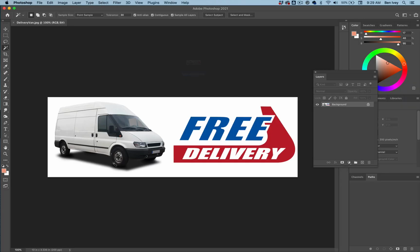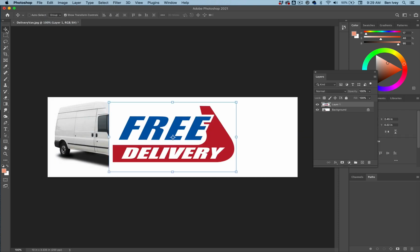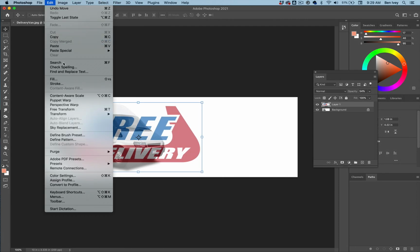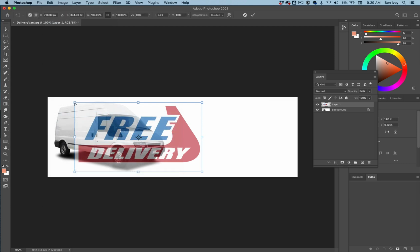For the delivery van, when we open this in Photoshop, again, it needs to be in perspective, and so we need to select our artwork, and we're going to cut it away and paste it in its own layer. And again, you can also drop the opacity of it just so we can see what we're working on. Go up to Edit and Transform, and we'll use the Distort transformation.